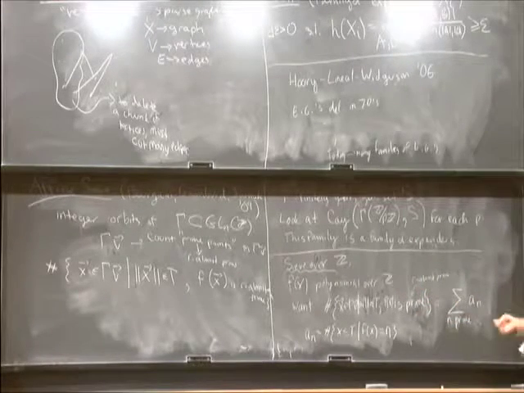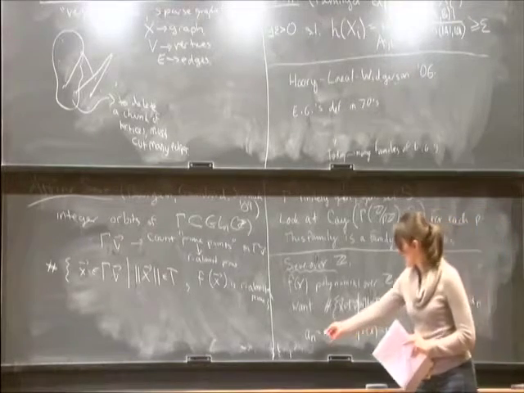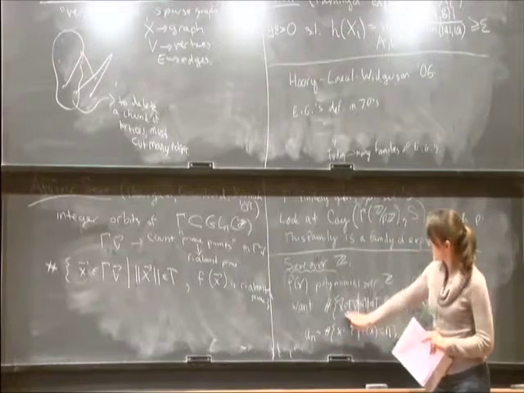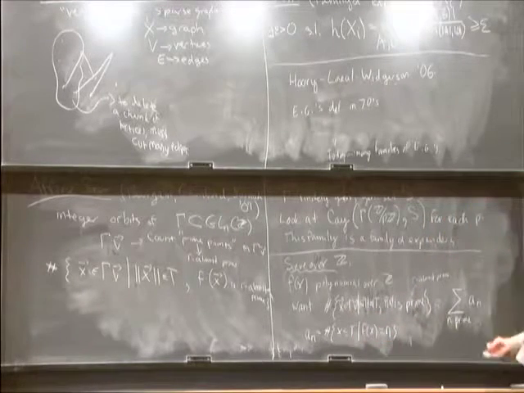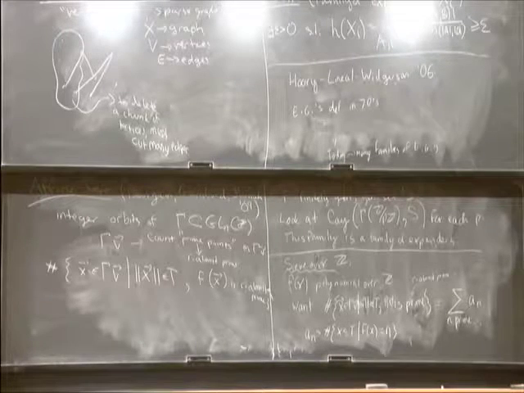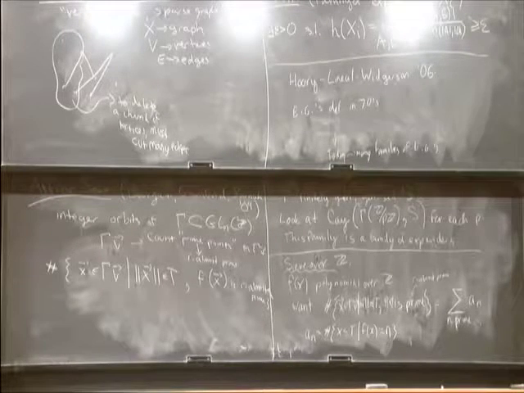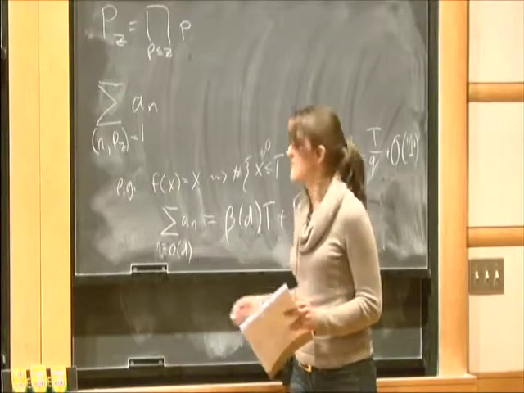Well, you do the exact same thing, basically. So you define a_n as the number of points in the orbit of norm less than or equal to t, such that f of x is equal to n. And you do all this, and then you come to this point, and you want to make sure that you can say something like this about sums of a_n in arithmetic progressions.